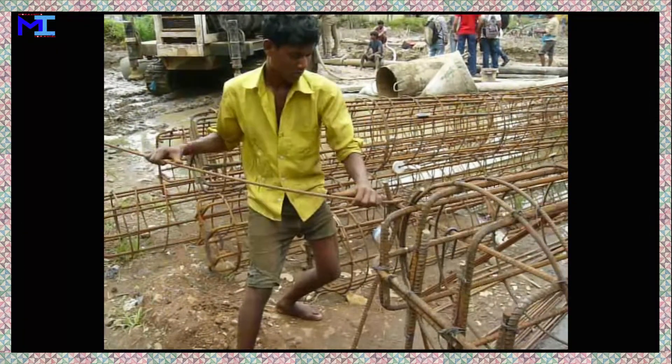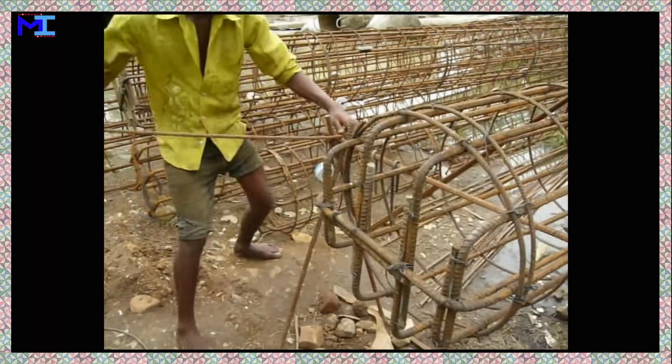In this case, piling is being done and pile foundation is being laid with piles and pile caps. We would be seeing some videos and photographic pictures of this site explaining in detail how piling is done and how pile caps are laid on those piles. Here you can see the steel bar is bent to form a circular stirrup.